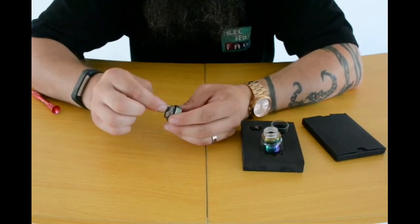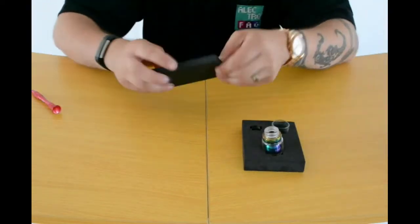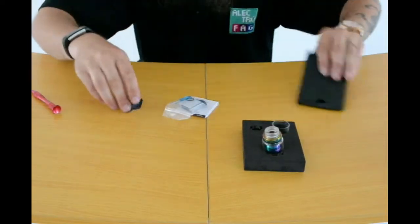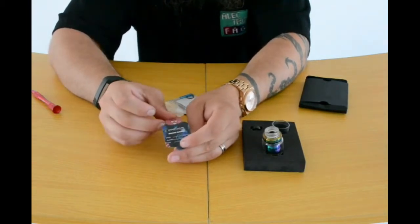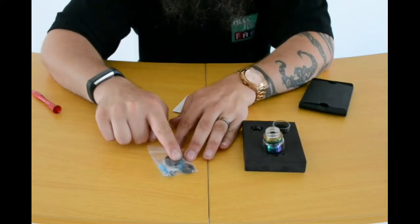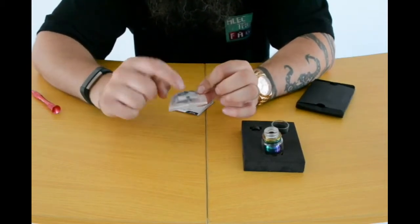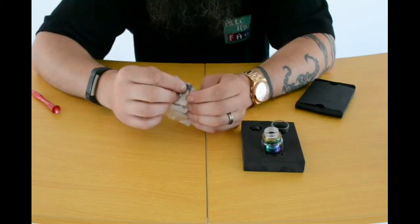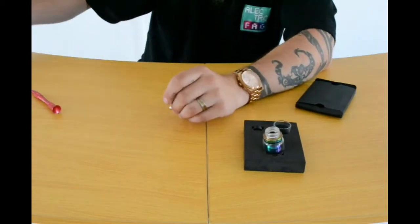This little ceramic plug comes out and there is a spare one. Let's go through the little care package. You get a certified certificate from Vandy Vape themselves, which is always nice. You get a little toolkit, the rubber bung that I removed from the tank, the empty coil package, some spare screws, spare o-rings, a drip tip converter, and a couple of screwdrivers to keep you going.